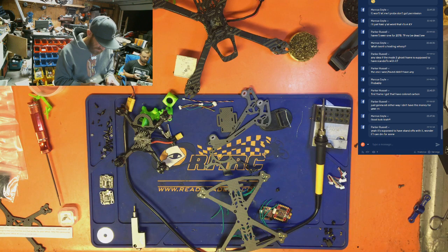All Whoop race, or all Whoop related stuff. It'll be all indoors. So yeah, it should be an interesting thing. But it's in a place of aviation history.